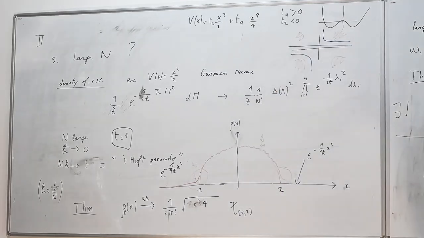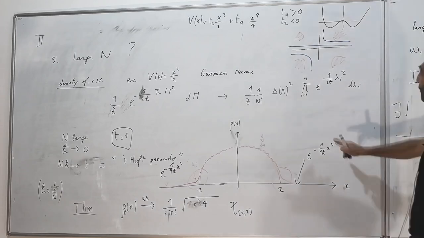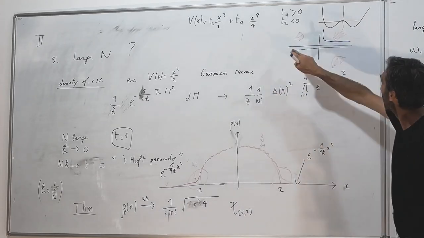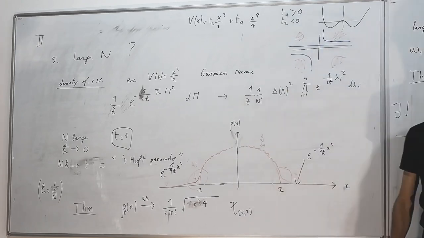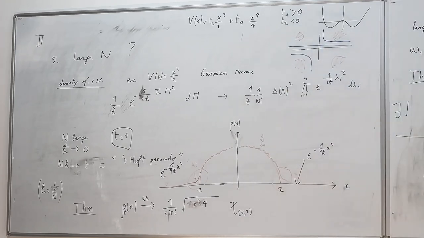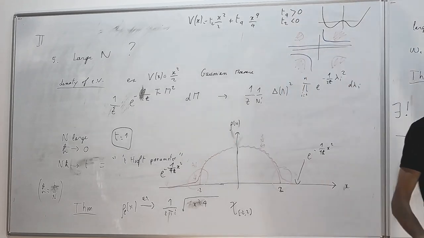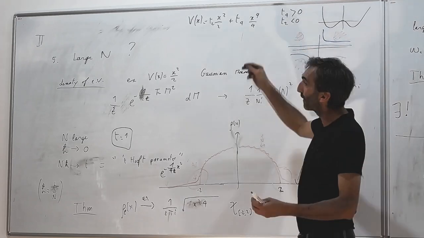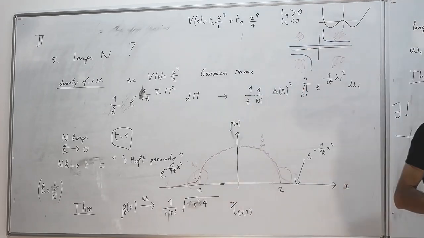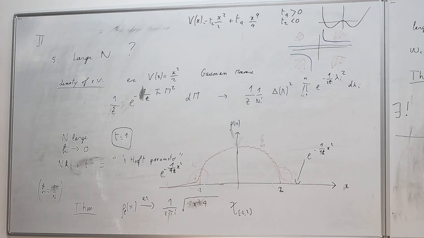How do you know which one is a good path? Well, it depends on the value of T2. For certain values of T2, the real axis can be the good path. For other values of T2, it could be the imaginary axis that is the good path, or something like that. So it will depend on the precise values of your parameters. And when your parameters change, there is a critical value of T2 where you change, and it is a Stokes phenomenon, a wall crossing phenomenon, there are many ways to call it, but typically everything changes at this value. And I will illustrate it in a moment.